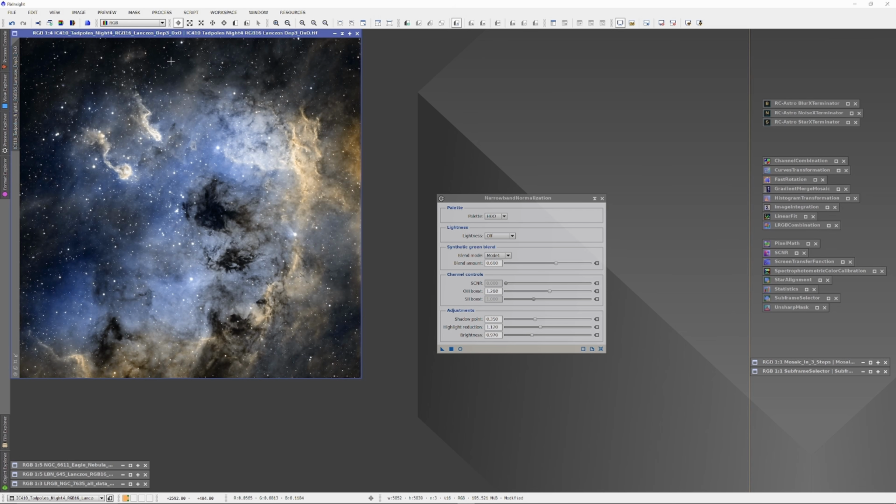We just have to accept that HOO and SHO are false colors and not what the image really looks like, and if you're happy with that, then that works. It can improve the aesthetic value of an image. Now let's see what happens when we apply the tool in SHO mode to the image.